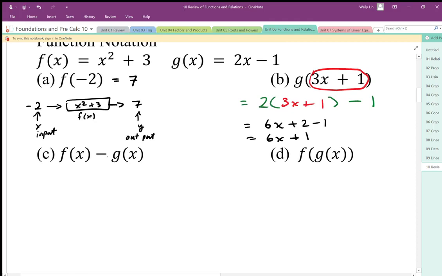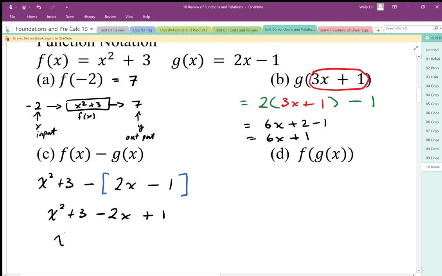When I have these two different f of x and g of x, I can replace f of x with an x expression, and I can replace g with a g expression. Just be careful whenever we do substitutions, especially with a minus, to use brackets, because it's easy to lose track of the pluses and minuses when you have a minus outside like this. Combining like terms, I get x squared plus 3 minus 2x plus 1. This is where most people make their mistake, because it's a double negative here.